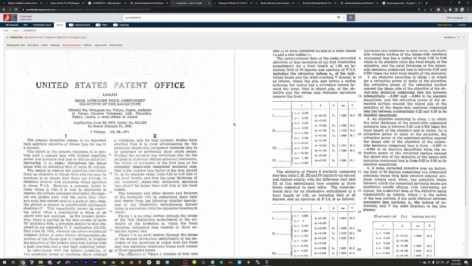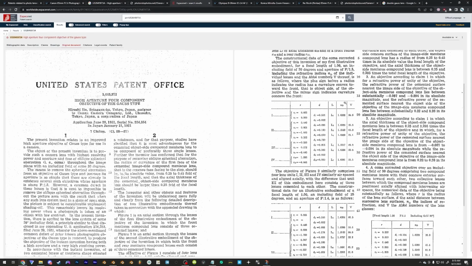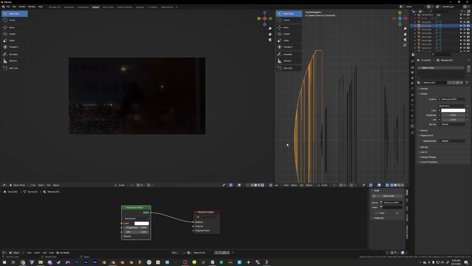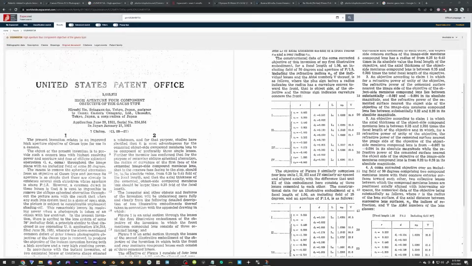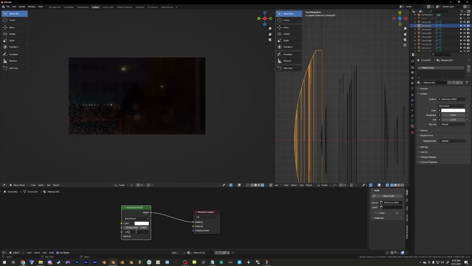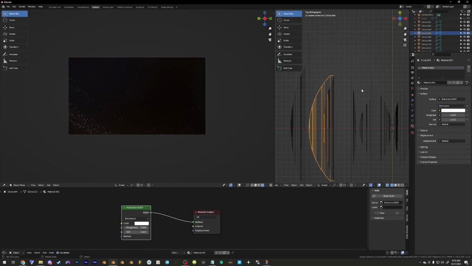We have our eSpace website right here. This is the diagram that we have copied. So let us grab the information from it. First surface has an IOR of 1.6 something. I'm guessing it's 1.6228, yeah, 1.6228. Press enter. Now, we move on to this next material.